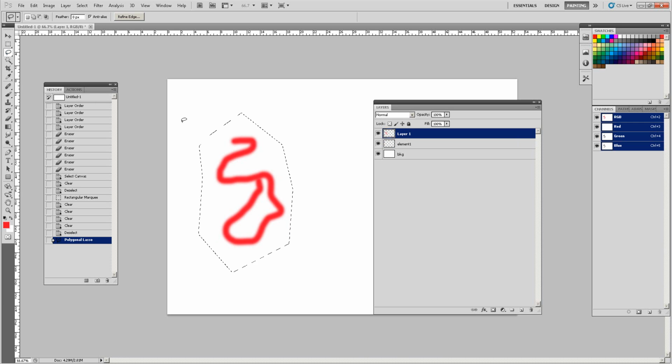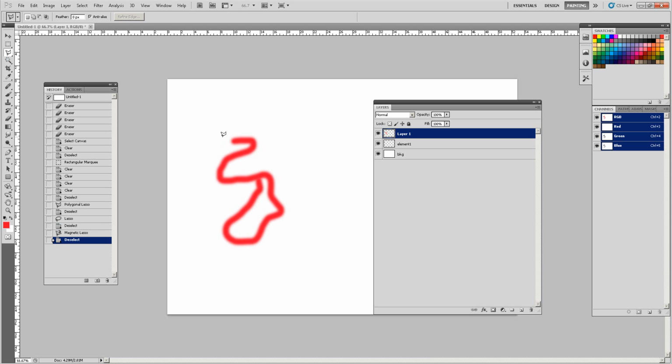Or you can use the lasso tool here. I'm going to deselect again, Ctrl D, and now I can just hold the mouse button down and freehand drag around and release, and that will select. And there's magnetic, which actually clings to areas, so I'll deselect again, and it will cling to this red. Now this will be handy later when we start to clip areas out. It's trying to drag to the colour differences. If I release now, or click there, it's just selected around there.